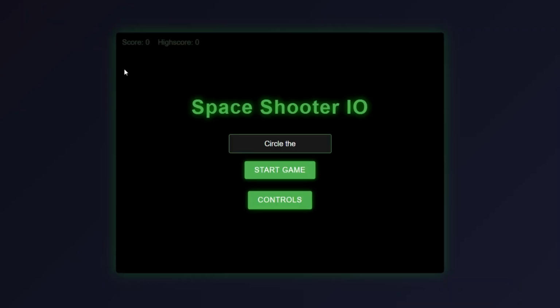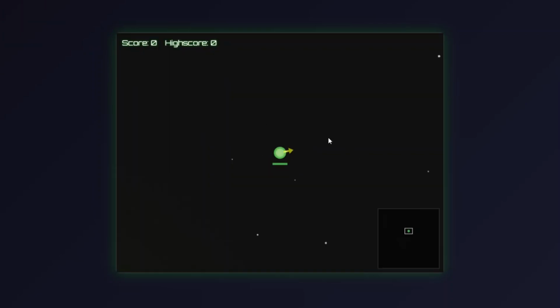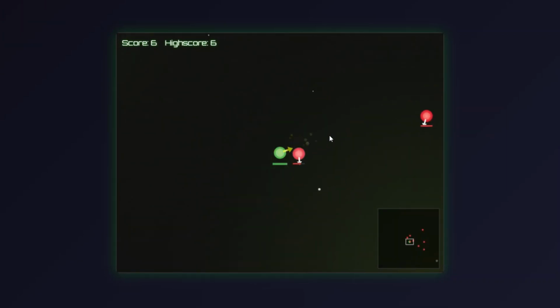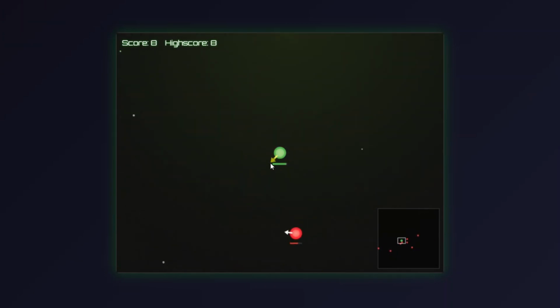So this is now the game. I can control the arrow on the circle of the player. Just look at how cool the animation is right now. The animation of the bullets is insanely cool. I really love this game, and you can see there is even collision detection. The background of the game is also really cool. Just look at this. I can just sit here and kill these stupid little enemies. There is even an explosion death animation for the enemies. So as you can see, when you use these AI models in an agentic format, these AI models are really cool. I have successfully created a prototype of a game.